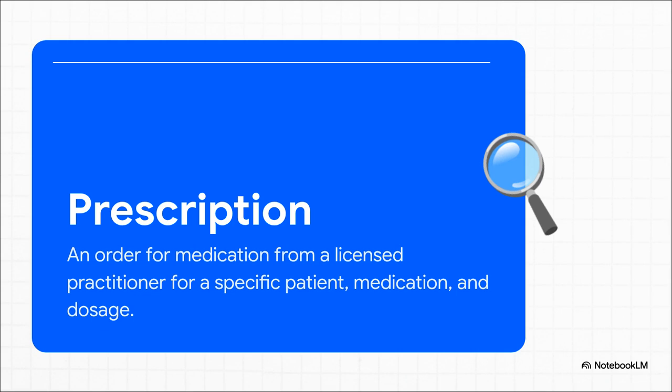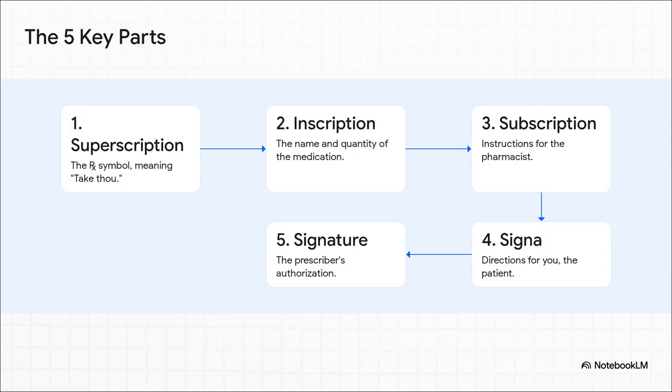Well, at its core, it's a legal order. It's a direct instruction from a doctor to a pharmacist, laying out exactly what medicine, at what dose, is for one specific person, you. It's the critical link between getting a diagnosis and actually starting your treatment. And here's that anatomy laid out.